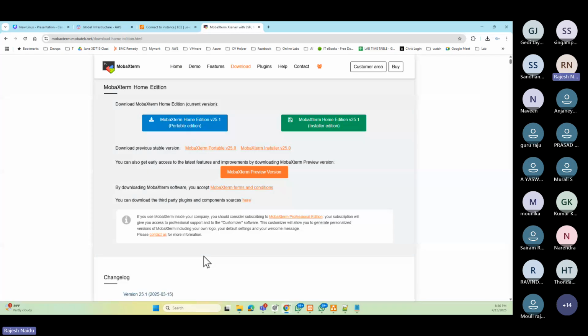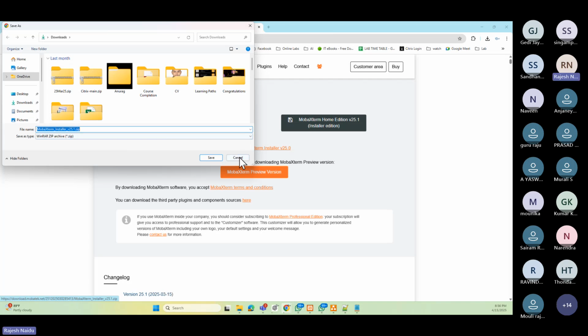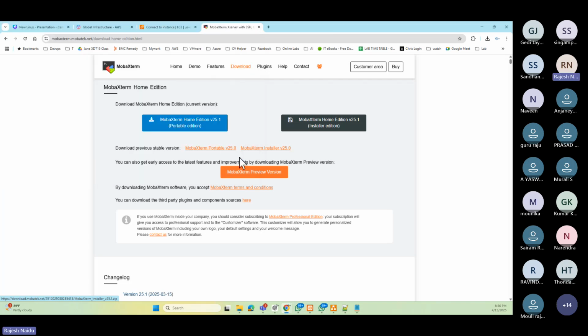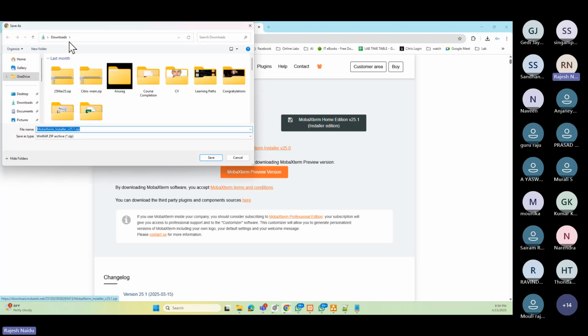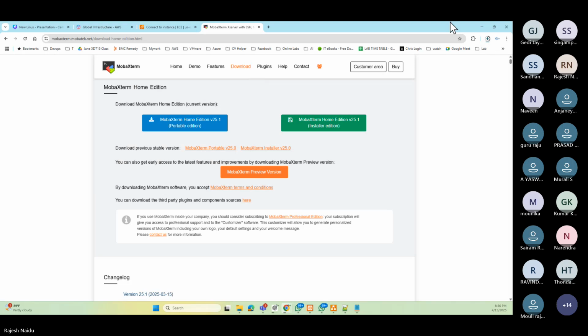Click on download. This is the portable version; click on the installer edition. Once you click here, it will download, and you need to double click and install it. Everything is default steps. Suppose I downloaded it here on my PC. Actually, I already downloaded and installed it.